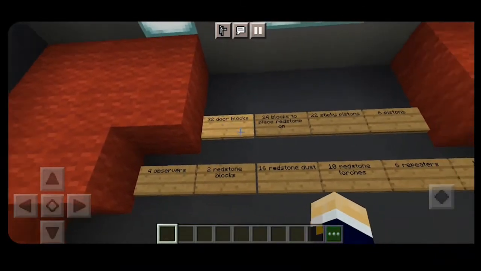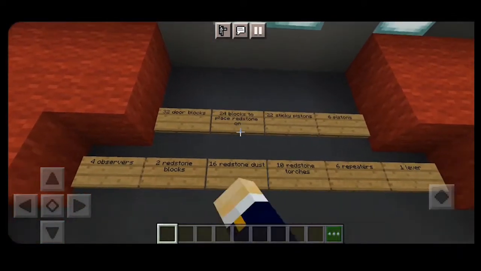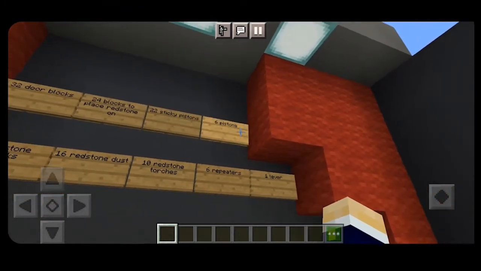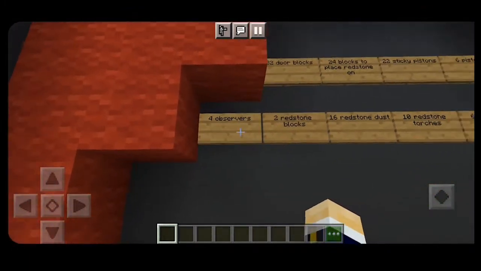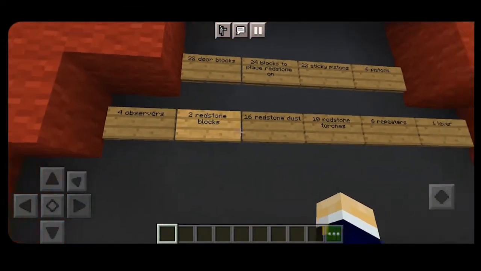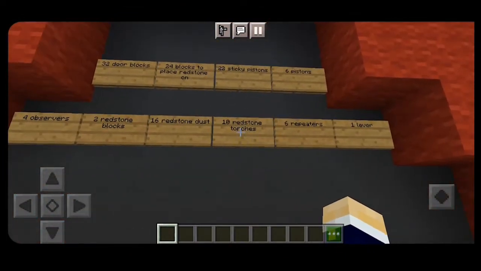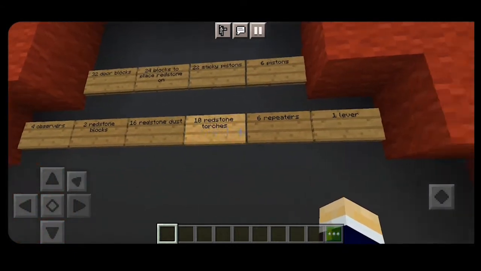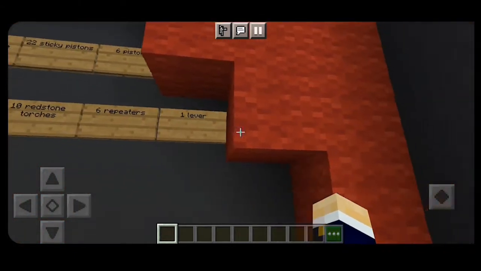What you'll need to make this build is 32 door blocks, 24 blocks to place redstone on, 22 sticky pistons, 6 pistons, 4 observers, 2 redstone blocks, 16 redstone blocks, 16 redstone dust, not blocks, 10 redstone torches, 6 repeaters, and 1 lever.